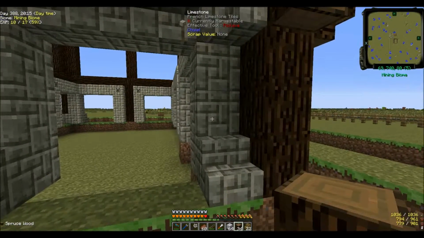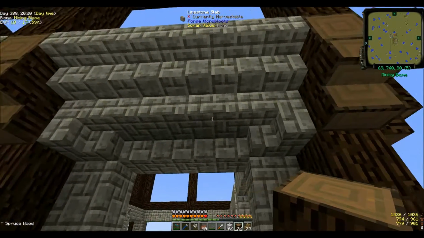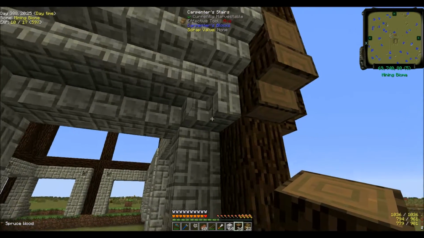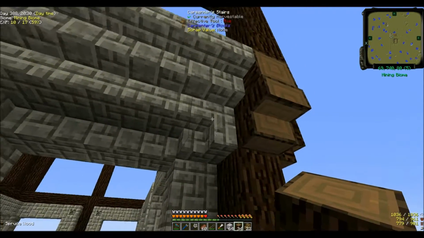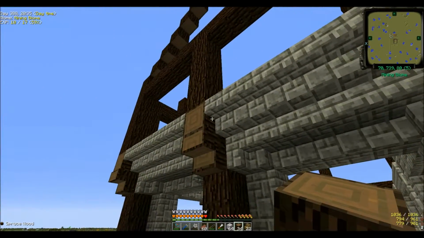It's basically just chiseled blocks straight up, and then the half slabs, stairs. I put them on the corner. I made them into cornered stairs. He didn't do it on the video, but I did it. I like that detail better. It just looks like there's more support, and then a row of stairs on top.